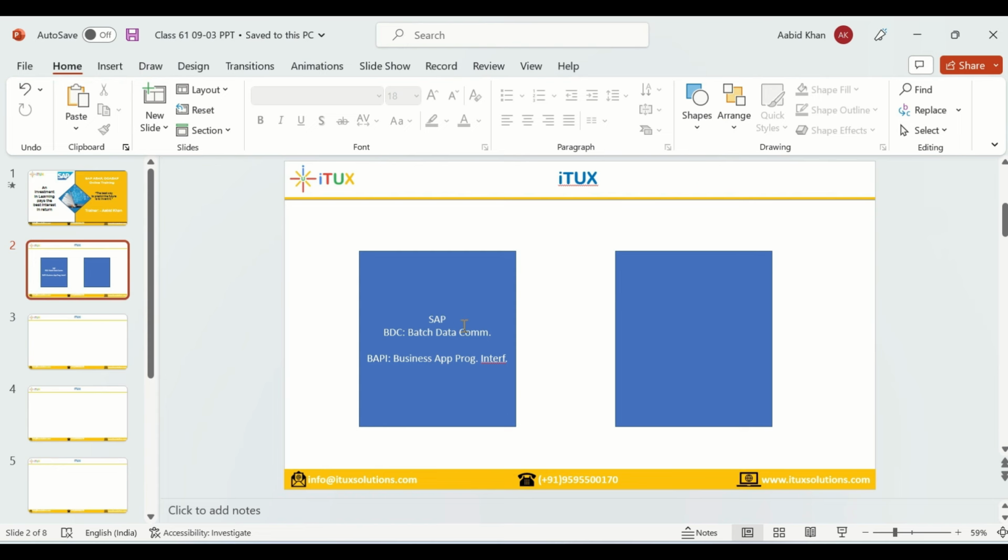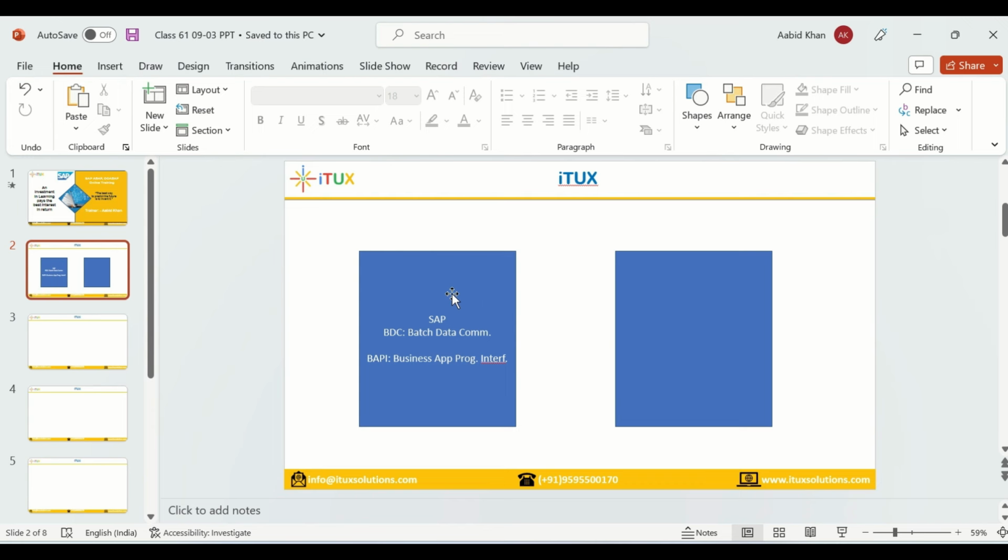Now my requirement is, as soon as I create data in one of my SAP systems, it should go and create the data in other software or other SAP systems also. Let's say I have one system as SAP, another system as CRM, and some other third-party non-SAP systems.